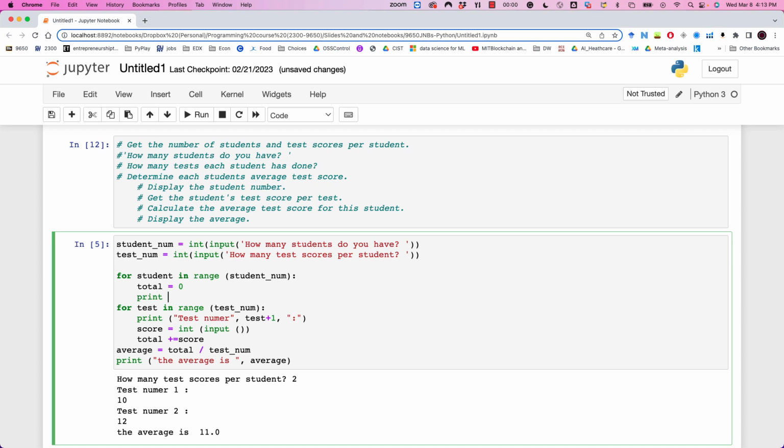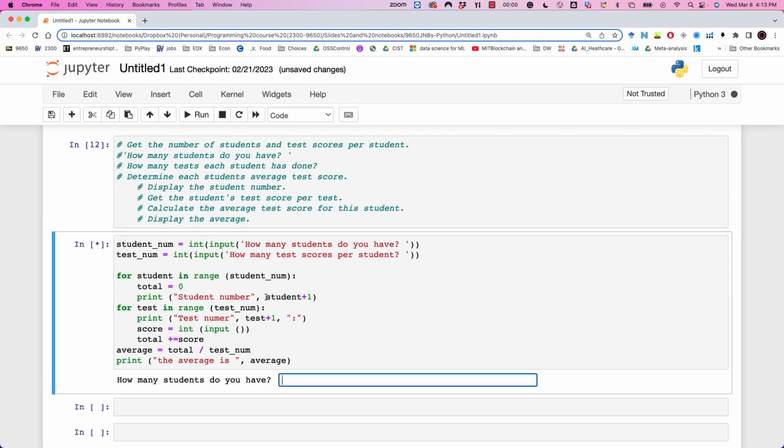I also want to print student number, and then print the number. Then we're going to start collecting values. Again, because the range starts from 0, we want to print student plus 1. So basically the first student, instead of being student 0, is going to be called student 1.